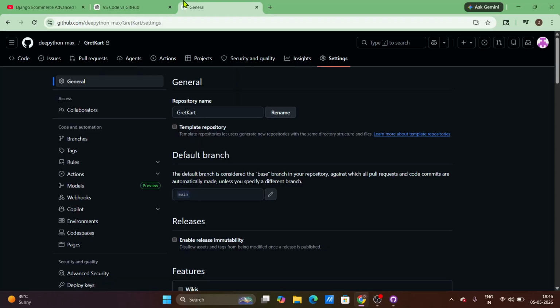Okay, guys. I have to rename this repo. If you are wondering what this GitHub is and why I am using it, don't overthink. It is just for backup. You don't have to use it. I'm using it to back up my code if my PC dies or anything crazy happens to my laptop, so I can have my code online.